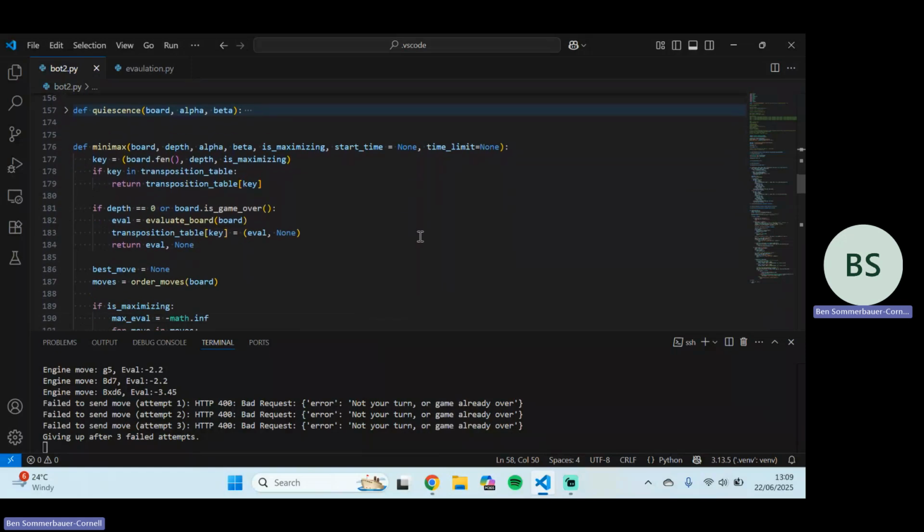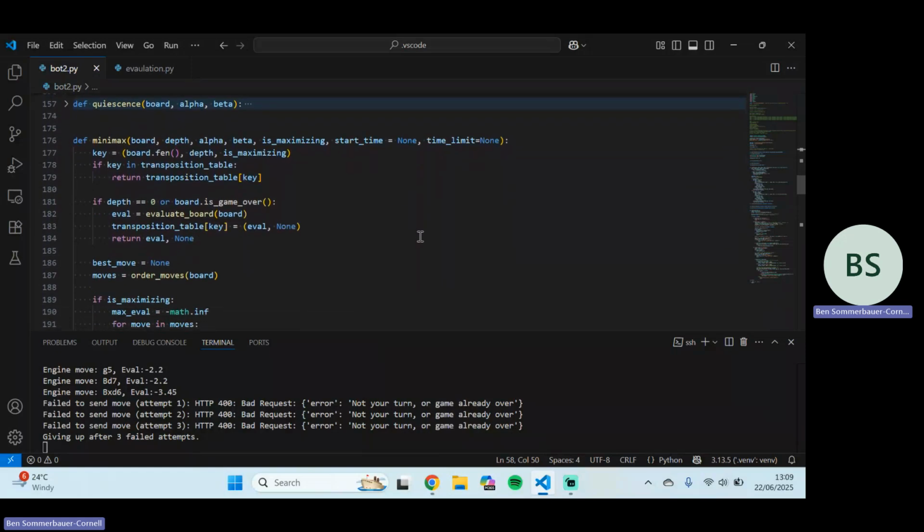So in a lot of chess programming, and in mine it's no different, you have the minimax algorithm and alpha beta pruning. So minimax just says, in effect, I evaluate this position because I've looked, let's say, two moves ahead. So I've evaluated it now.